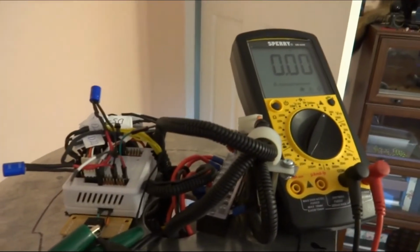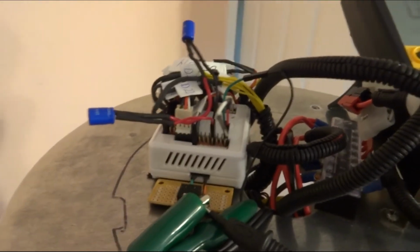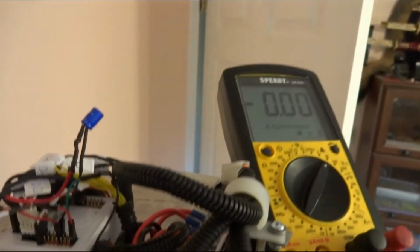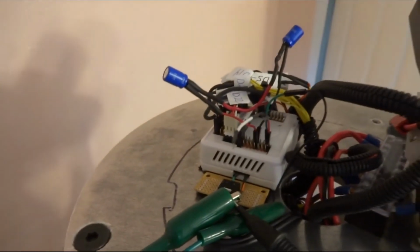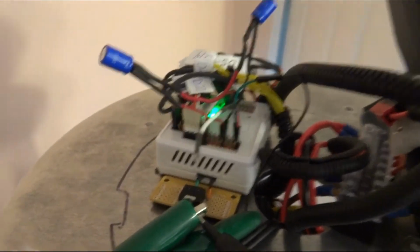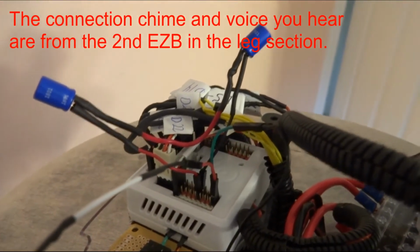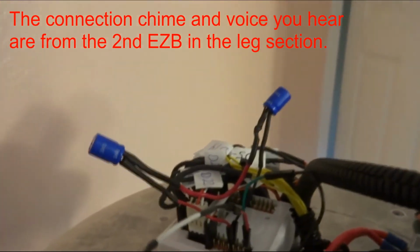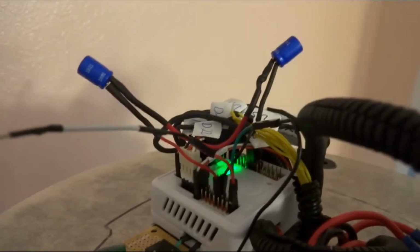Alright, I'm back. This thing was charging for about 20-25 minutes, meaning that I had the EZB on, and these super caps were attached to the rail, hopefully building the charge. Now I am going to turn it back on and we'll see what happens, okay? Okay, here it goes. Nothing. Same status as before. Okay, well, I'm going to turn it off again, and you can see that the caps will keep this thing going for a little bit. It's off.